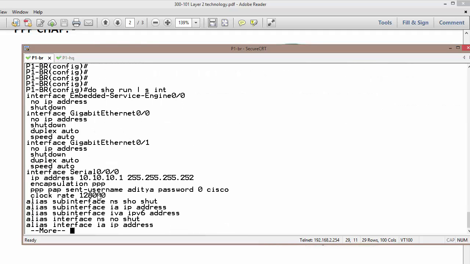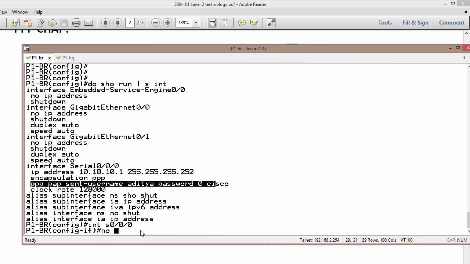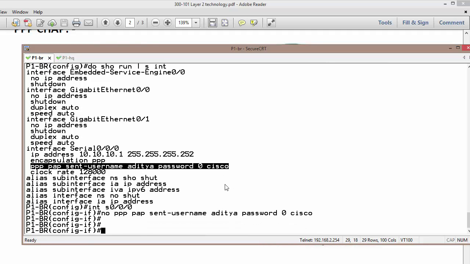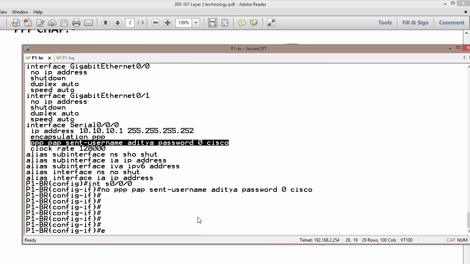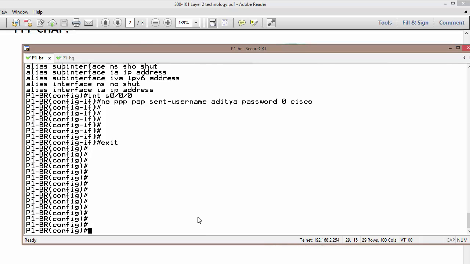On the serial interface, let me use no, actually. So interface s0/0/0 no. You can use both of them, meaning PAP and CHAP you can configure at the same time. If PAP fails, then CHAP is going to work, and if CHAP fails, then PAP is going to work. So you can configure both of them.